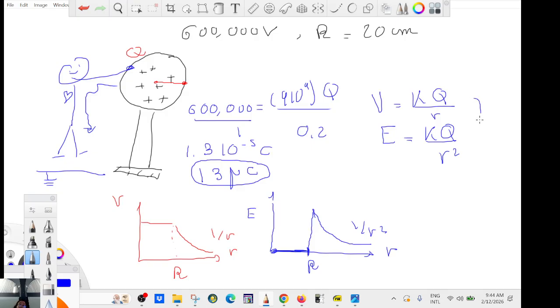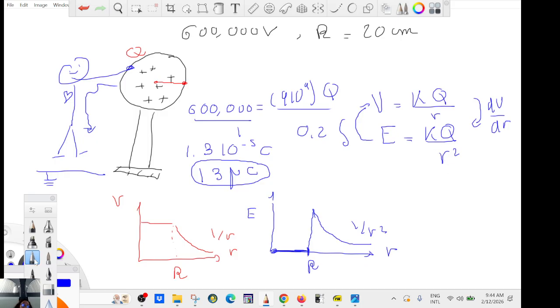If you have the voltage, you take the derivative, dV over dr, and you get the electric field. And if you have the electric field, to go to the voltage you have to do the integral. If it's in 1D, it's easy. If it's in 3D, it's not easy because the electric field is a vector. That's why you have to use a gradient, because you go from a vector to a scalar. So you have to do the gradient, the operator. But if it's in 1D, then it's fine.